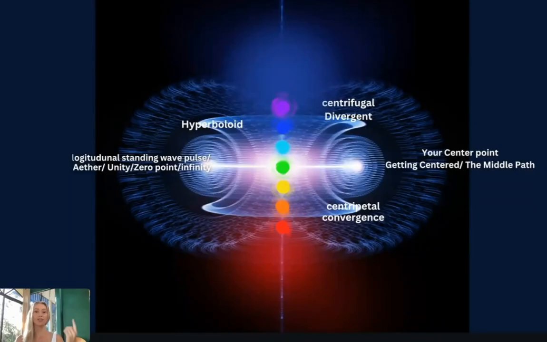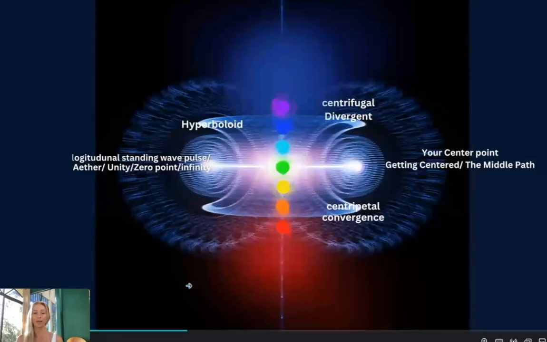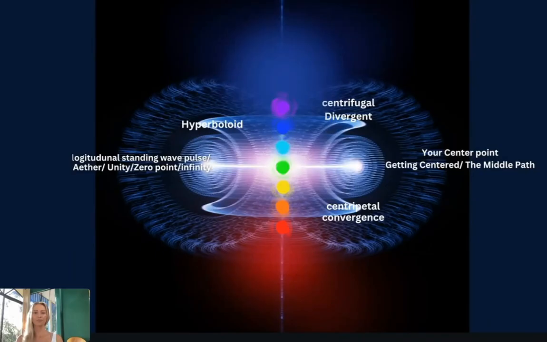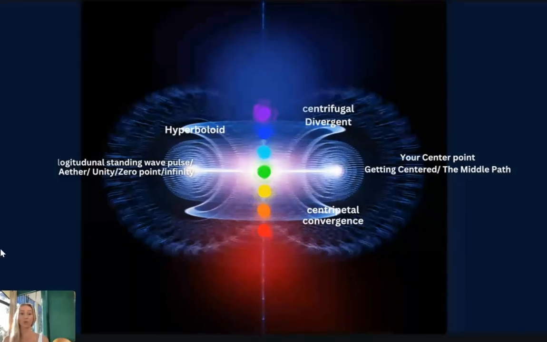And just so you get the context of this, when anything spins, it's going to create an energy field around it. So we see this powerful structure, and it takes a lot of energy to be able to create all of this. And this is your torus. This is your universe. You're a universe within itself.